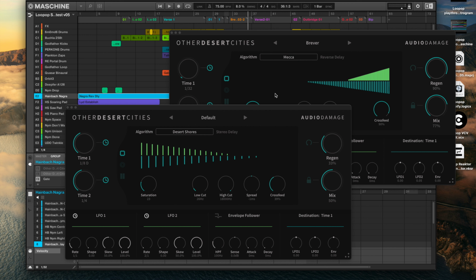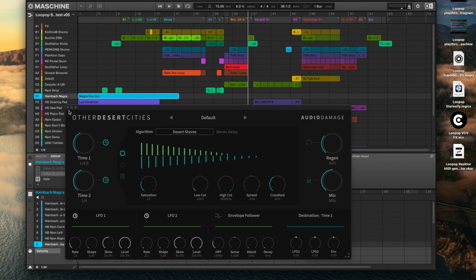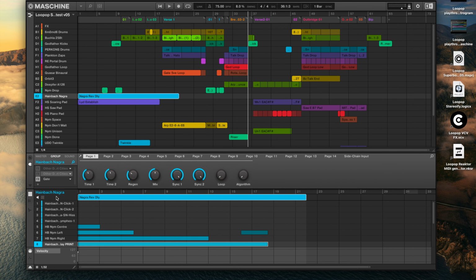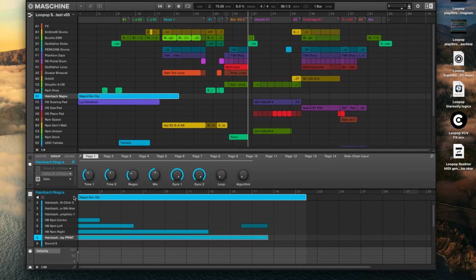Once I got it set up the way that I liked, I resampled back into Machine from this sound into its own new audio channel, this one here called print. And that way I could just play back as needed without having to worry about the CPU from the effects.